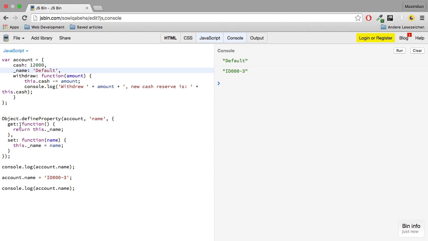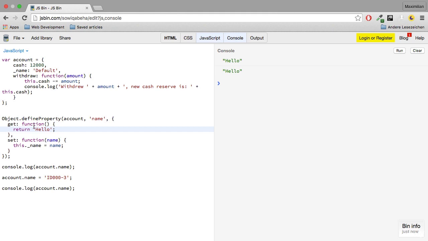But we got this getter and setter in between. And if I return hello here again, and I run this again, I see hello all over the place. So with getters and setters, you can control how values in your object are being set or fetched whenever something else from outside tries to access them.